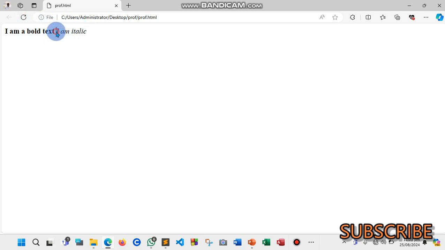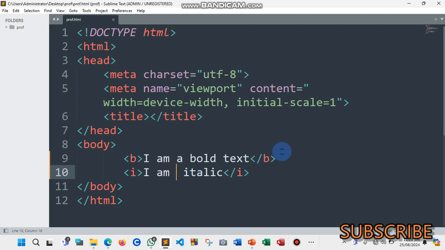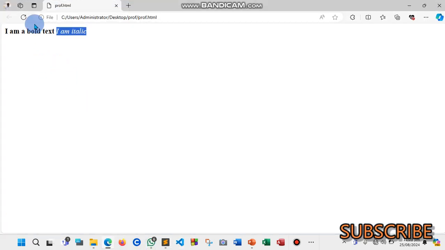But now the statement is here, that is because we are not using any HTML tags that will help us to bring the sentence below. But since we already learned about break tags, let's apply the break here, and then press tab and then press enter and save. So you have the statement below it. Now once I refresh, you can see it is here, I am italic.